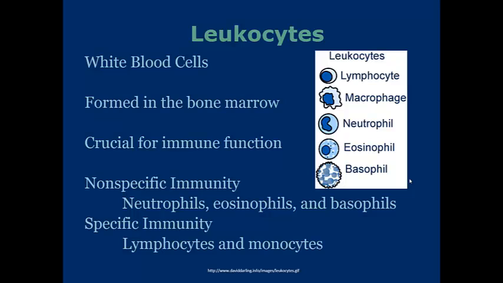There are two types of immunities. Nonspecific immunities are general immunities that are not specified for specific pathogens, whereas specific immunities are targeted. There is a cell memory associated with specific immunity. But again, when it comes to the immune system, we're going to go into more detail later on.